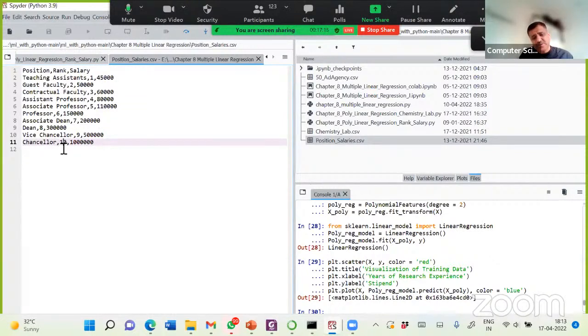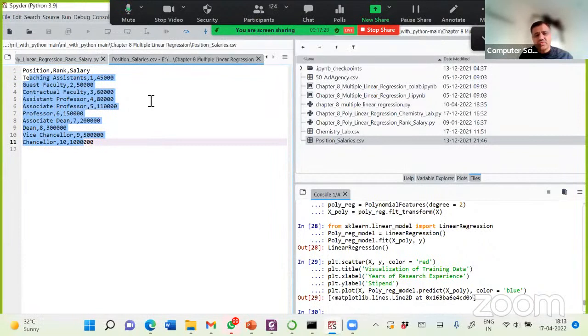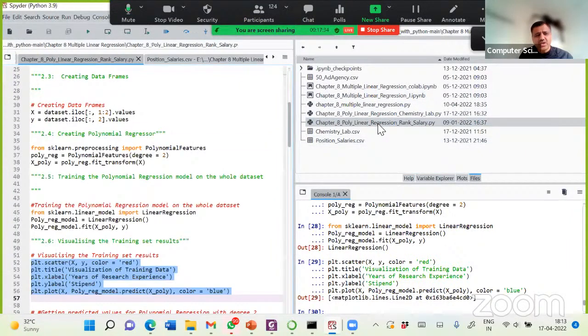And you can observe that the data is very small. It just has 10 records, so we will not be able to achieve very good accuracy, but still we will be able to demonstrate the concept through this data set. So let's start implementing this for the given problem statement.